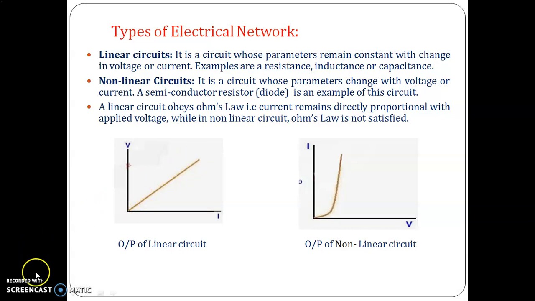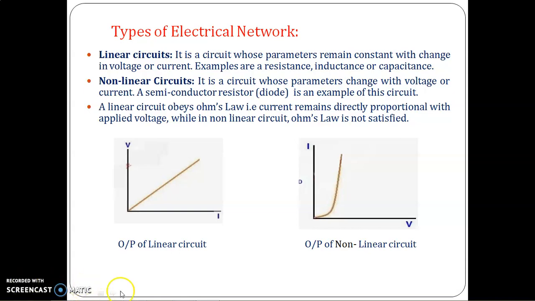Coming to the non-linear circuit, that is a circuit whose parameters will change with respect to the voltage or current. Whenever there is a change in voltage, your parameter is also changing. An example is a semiconductor device, that is the diode. Diode is the best example of the non-linear circuit.